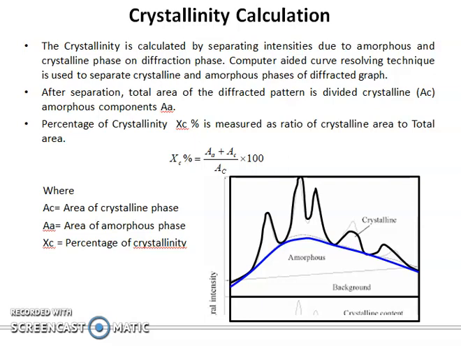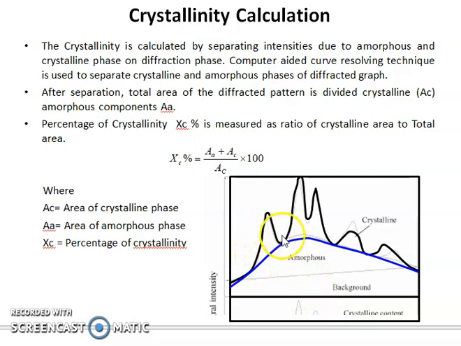Around 100 milligrams of sample is required for X-ray diffraction in order to calculate the crystallinity percent. The particle size of the individual particles should be a maximum of 45 microns. If the particle size is 45 microns or below, you will get very good results. In this way we get the type of result you are seeing here.